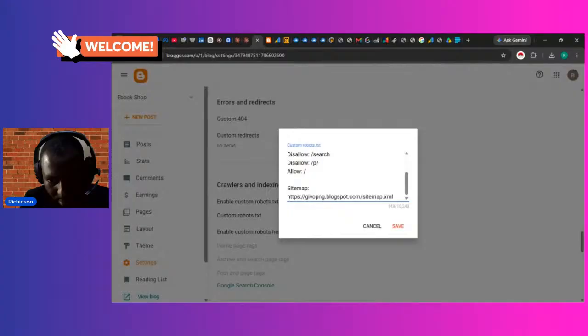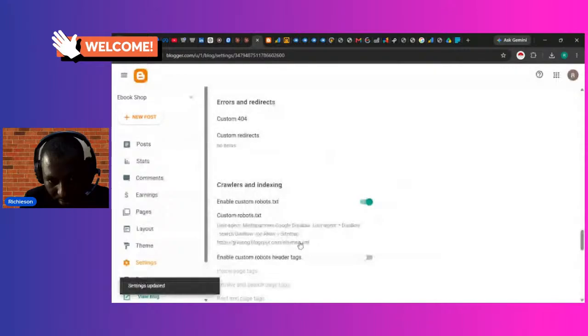This is what I was saying. So these are the settings, then save it. Okay.